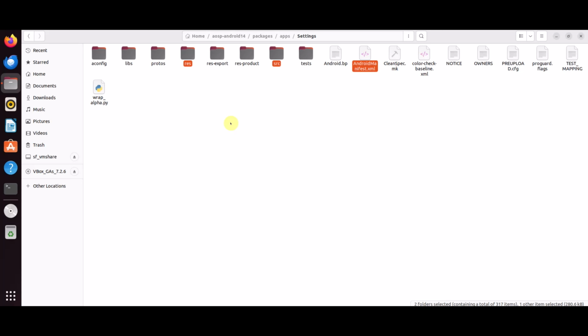So they start with elevated system level permissions that no app installed from the Play Store can ever get. That is why settings can change Wi-Fi state, modify system alerts, and access device admin APIs, because it is compiled alongside the OS, not installed on top of it. This matters because later in this series, when we modify Android, this is exactly where we come to make changes to the built-in apps.